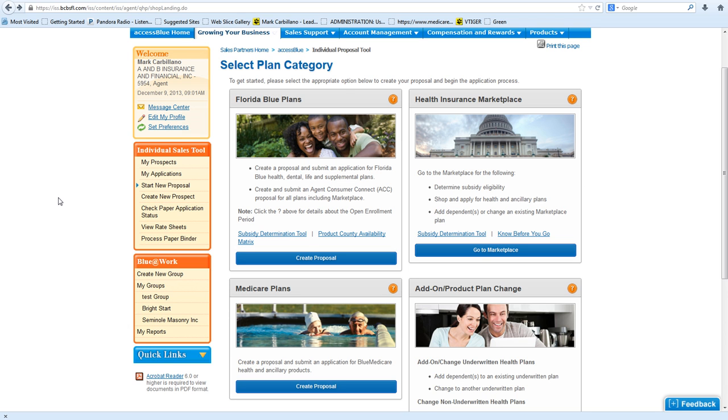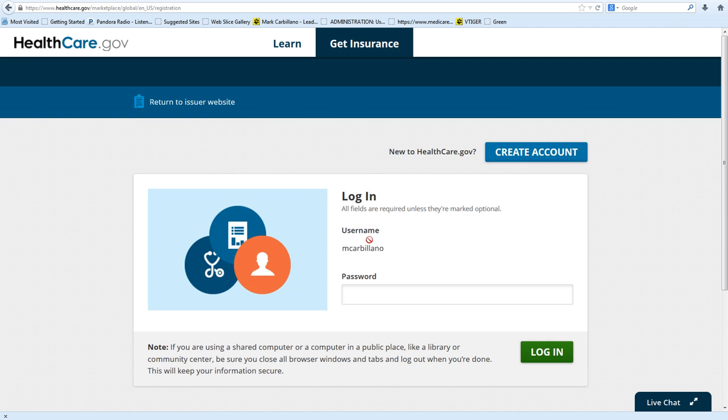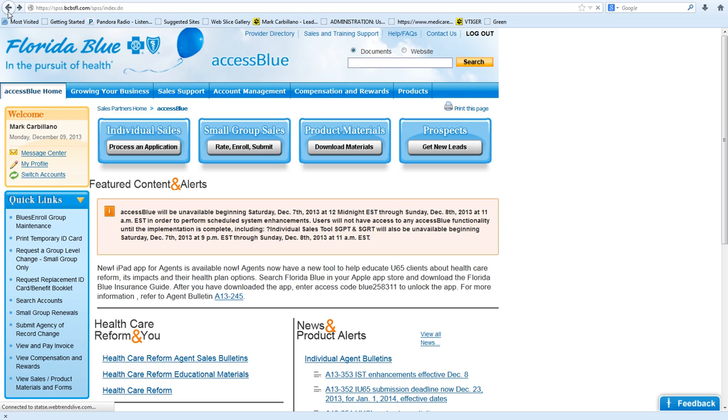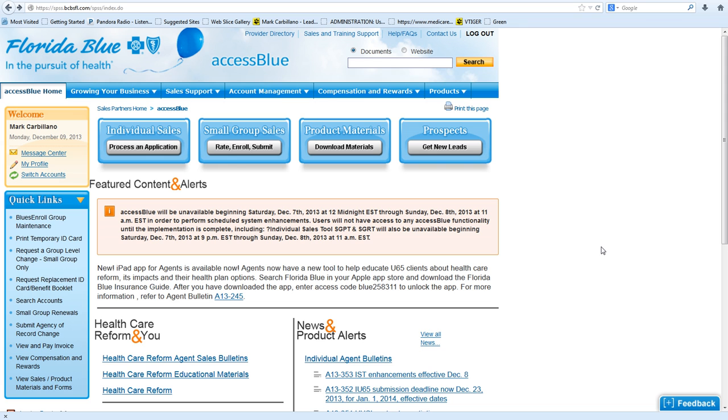Okay. So now, what happens if that username is incorrect? So in other words, when I click on my Go to Marketplace, then my username is not right. Well, in that capacity, then you will have to go back into Gorman, which is located on our main page, and make sure that you have adjusted that username, and that is clearly identified in the training video, and we're not going to go through it today.